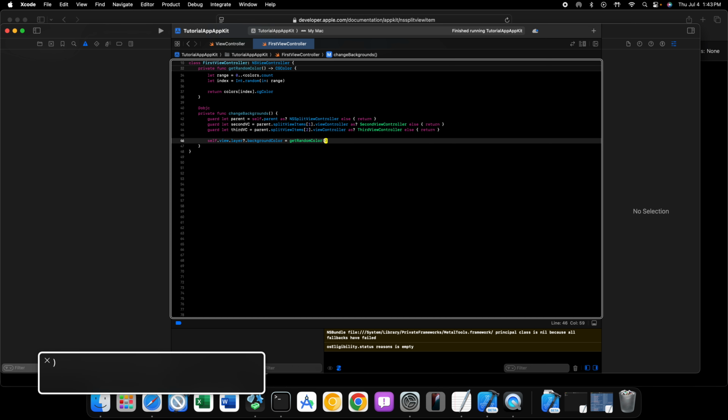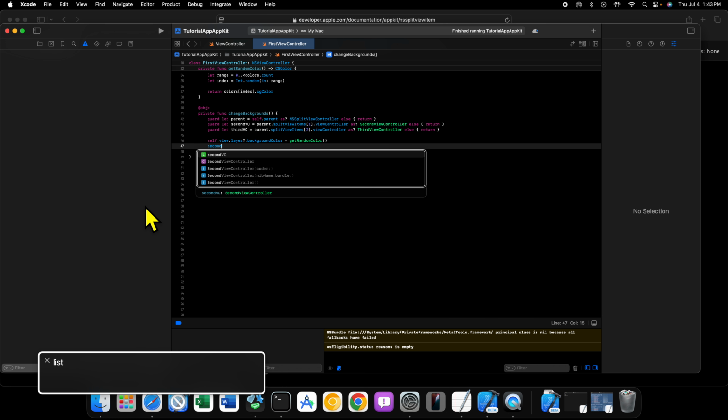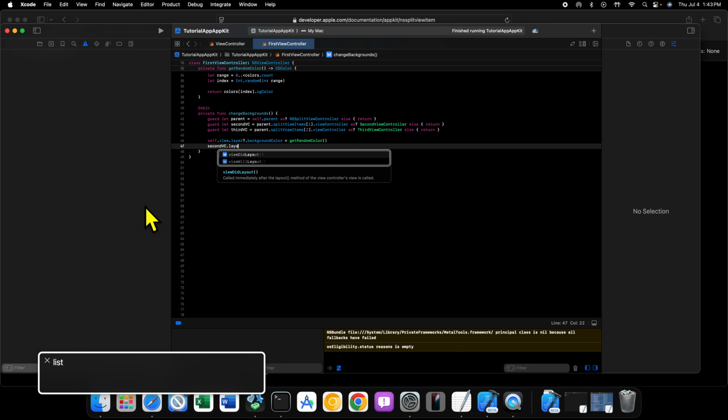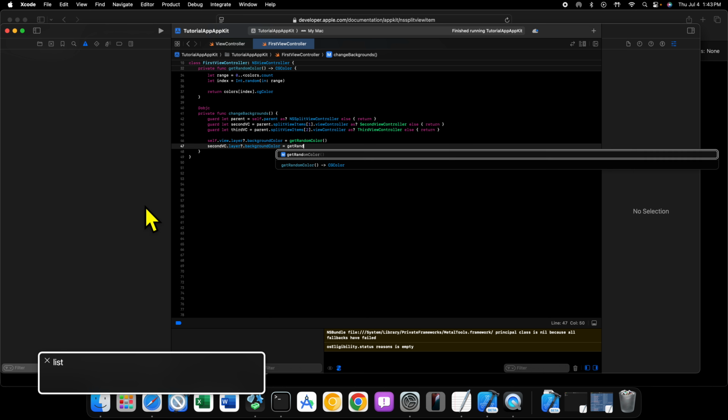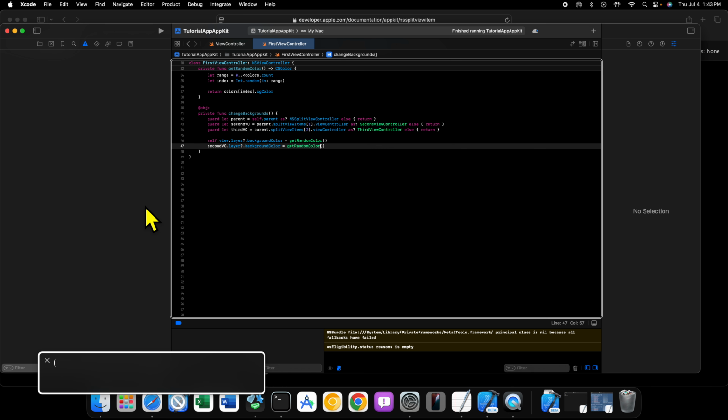And so now we can set the background color for each of these view controllers. So second VC dot layer dot background color equals get random color, like that. Now, get random color is simply just a method that I've created that gets an array of colors from my constants file.